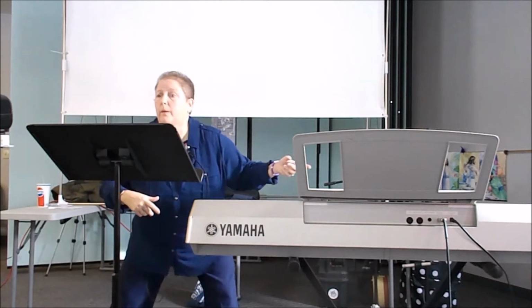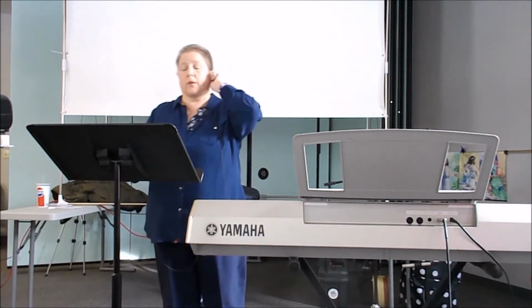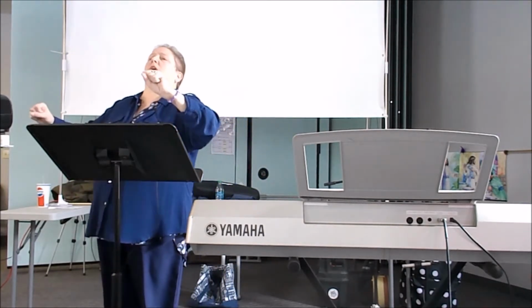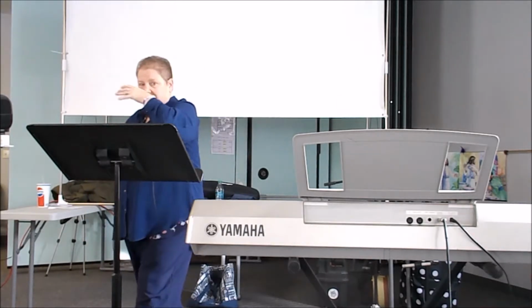And I know sometimes that's not possible. Sometimes the music stand is over there, and you've got to do this. Try as much as possible to keep this nice and tall. Okay, so what we're going to do is a lot of breathing, because a lot of singing has to do with breathing. And so I'll tell you what. Have a seat. I'll tell you about breathing. Then we're going to do it.